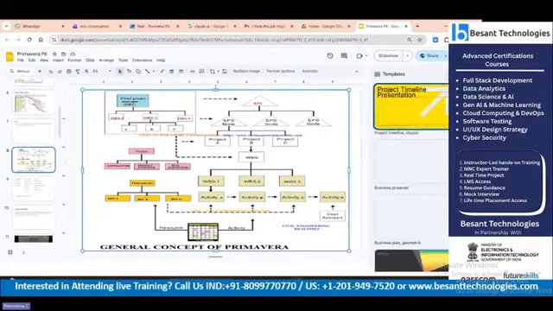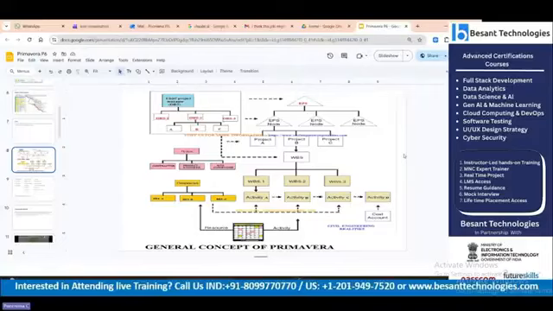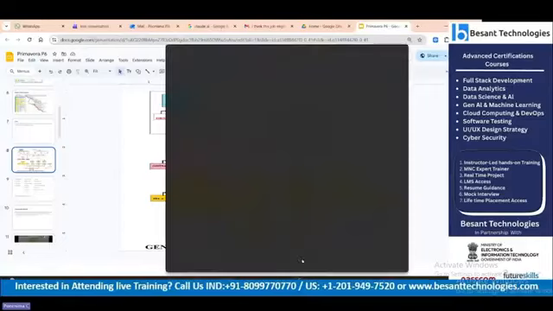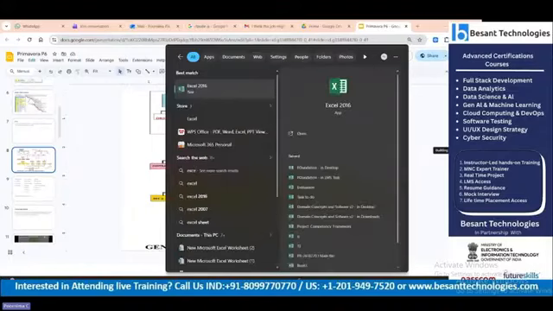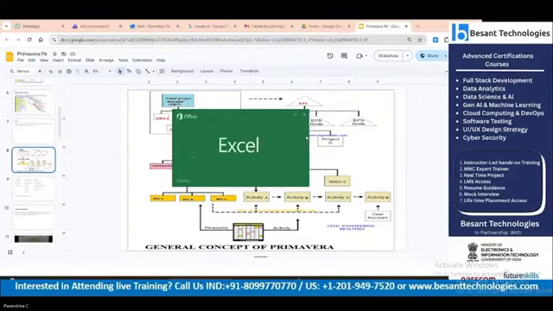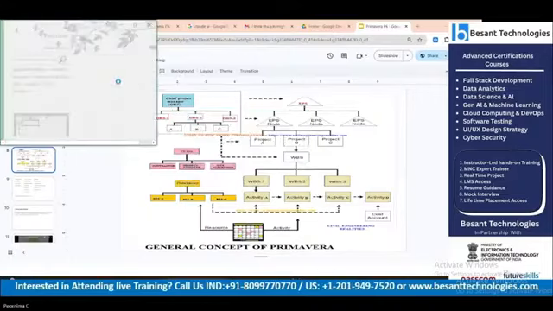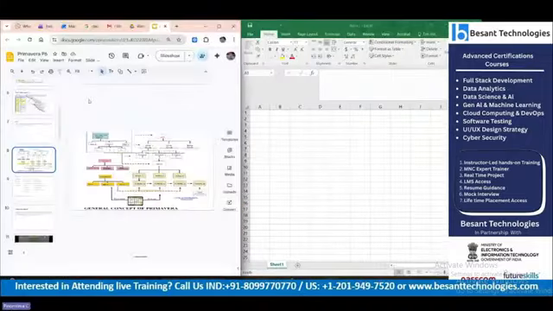I'm parallelly opening two screens, one is Excel, another one is this presentation, so that you can map your EPS. I'm moving this Excel sheet towards the right and mapping this one.